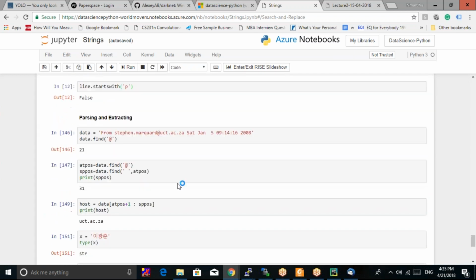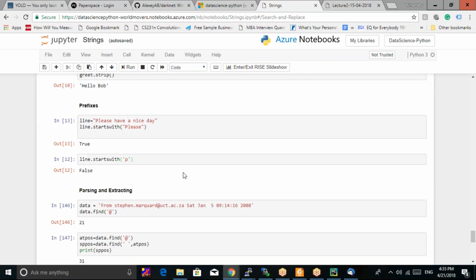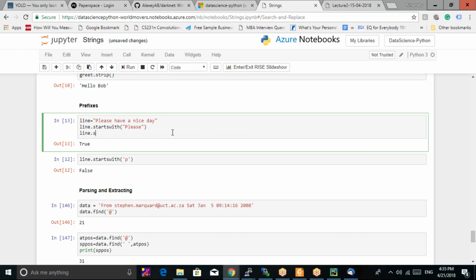Just a second. Let me show you one more function: line.split. See this. If I pass a string, it will separate it into each word. Each element will be separated if I use the split function.